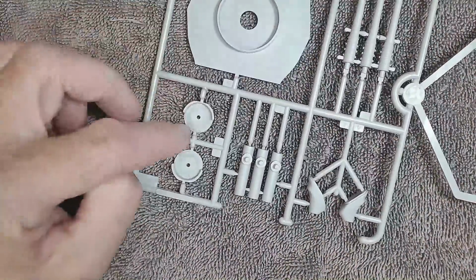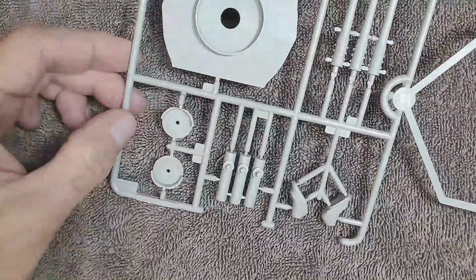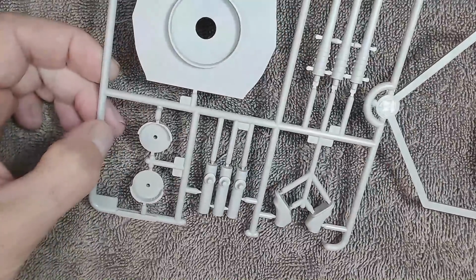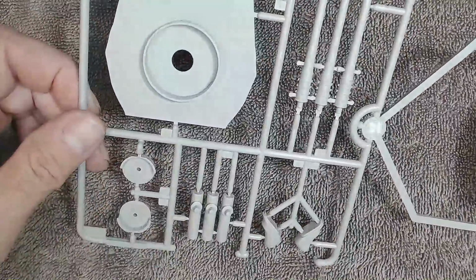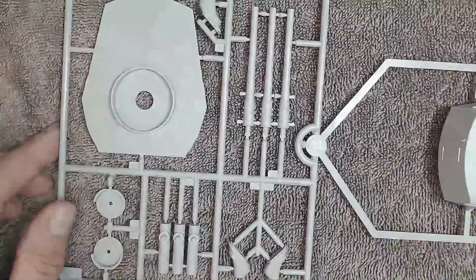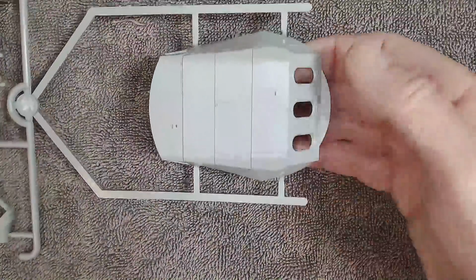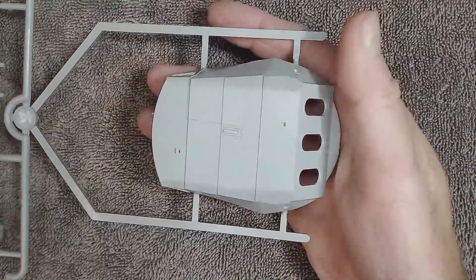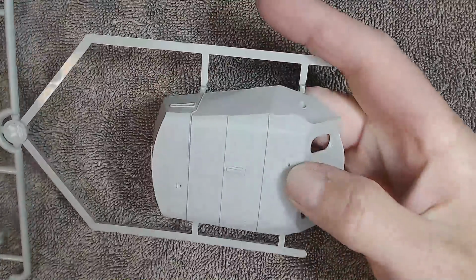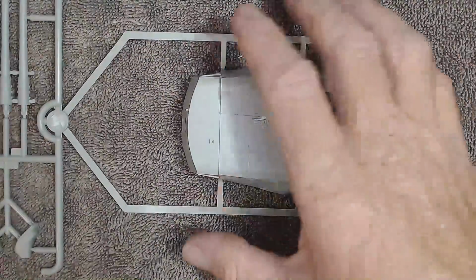And these must be the little gun turrets that go on top of these big turrets. Well, the gun platforms. So, and there's three of those sprues. But yeah, then they look nice. Look at the size of it, you know. Massive. 1/200 scale. All right, now also in this box, pop that back in the bag.